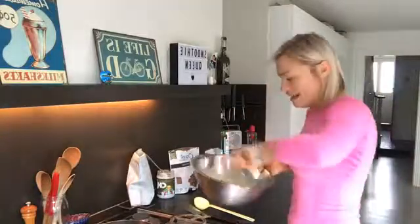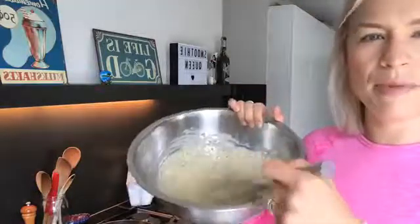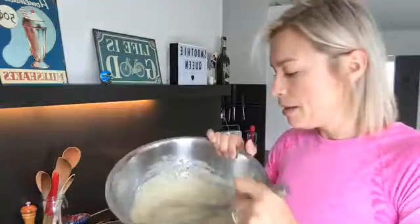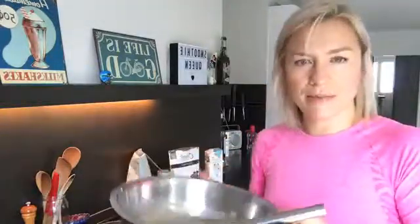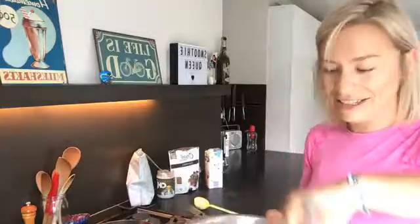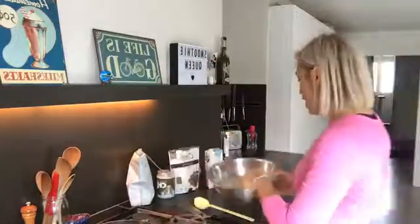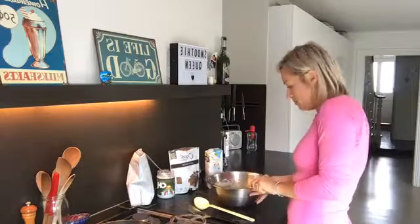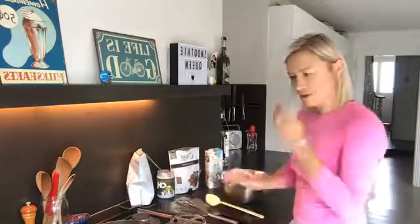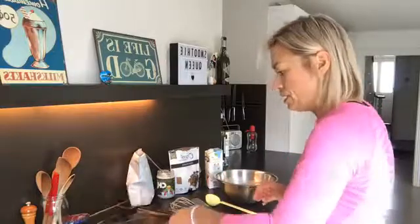Okay, so making pancakes. I've already made up the mix, but obviously this is going to be posted after if you do want to see the whole recipe, and I'll post the recipe up as well. But I just know that people have problems with their protein pancakes, so it's a good one to come on with, especially at the weekend when we want a tasty breakfast. Okay, so I've added chia seeds into my mix as well, and I'm going for plain pancakes to start with, and then chocolate.